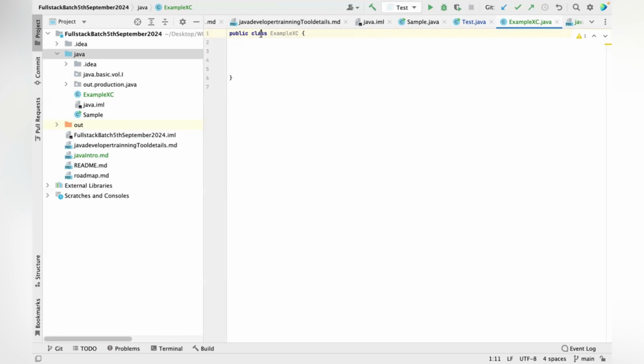Class is a keyword which you use whenever you have to create a class. Let us assume I want to create a student class, example class, xyz class, so I have to use class, and then I can give whatever name. Once you give the class name, you have to start curly braces and end the curly braces. Clear? Each public class which you are going to execute, which you are going to run, should contain a main method.